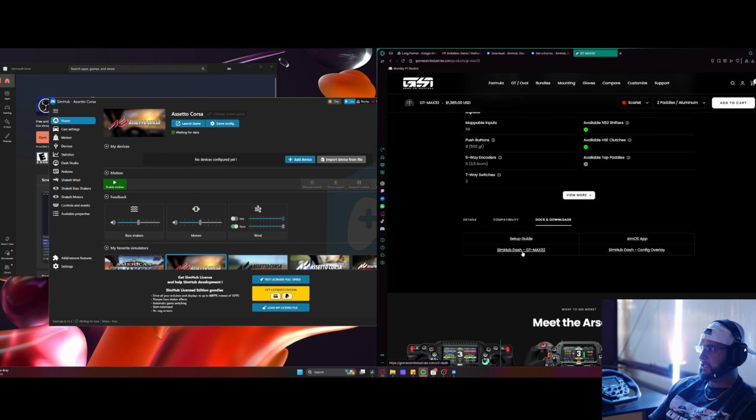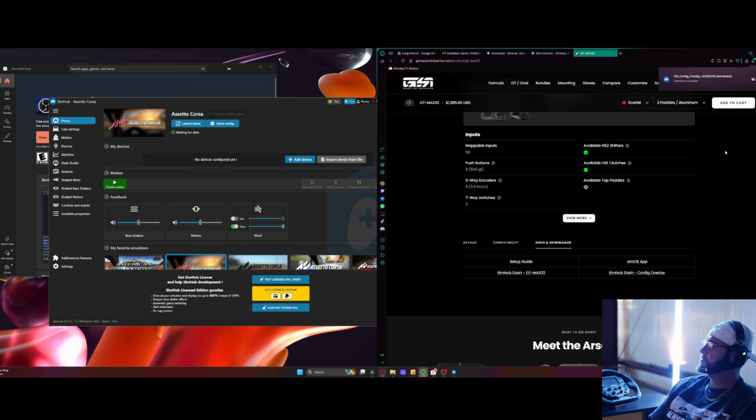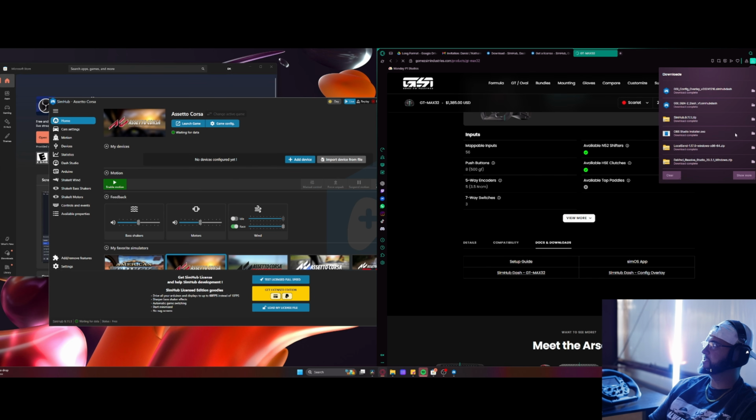There is a SimHub Dash, which you will download. SimHub Dash, there it is. And then there is also a SimHub Dash configuration overlay as well. There's also the Sim iOS operating system application as well.